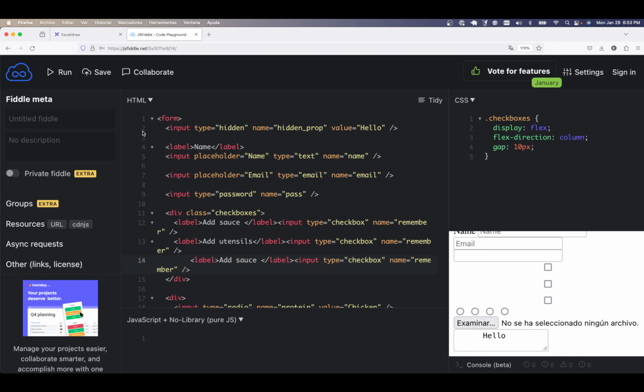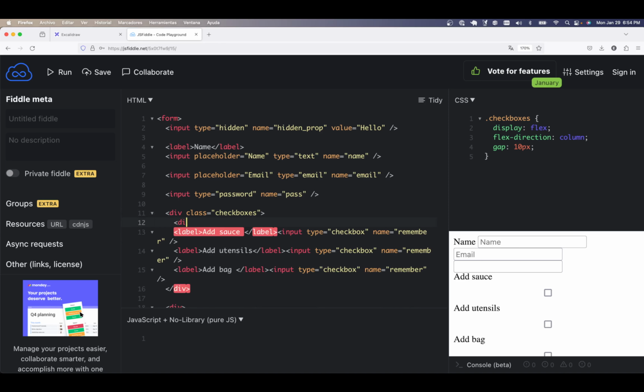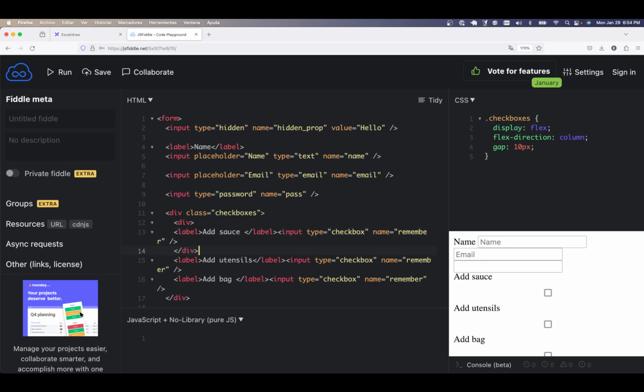And let's add one more here. Call it back. Okay. Let's start this a little bit more. Sorry about that. Okay. Call this check, and a check will be display flex, and nothing else. Okay.